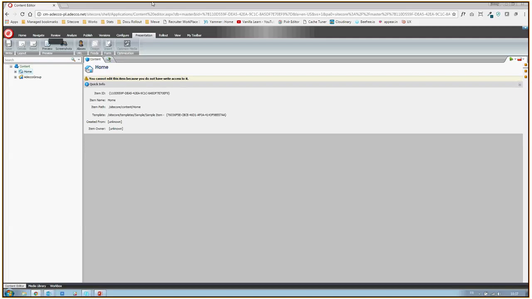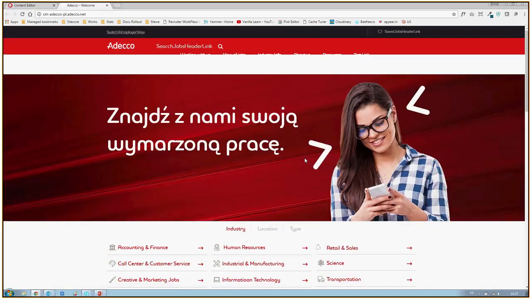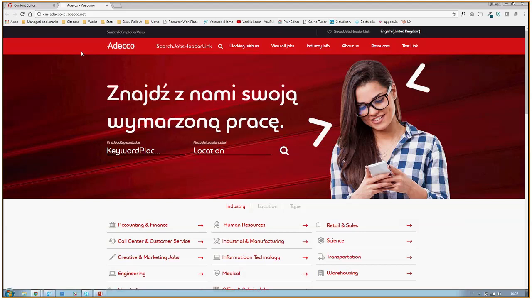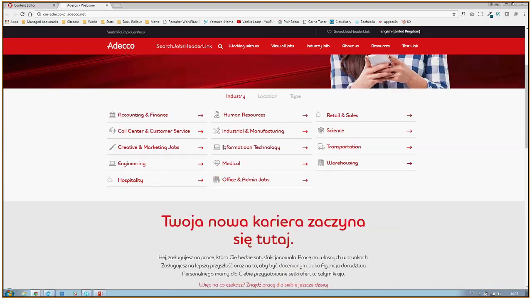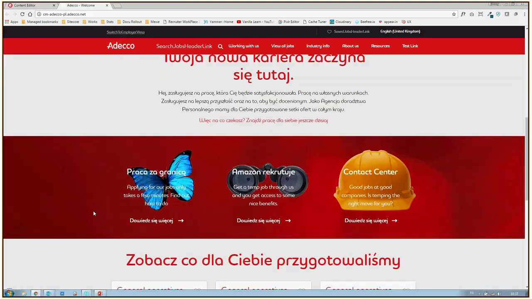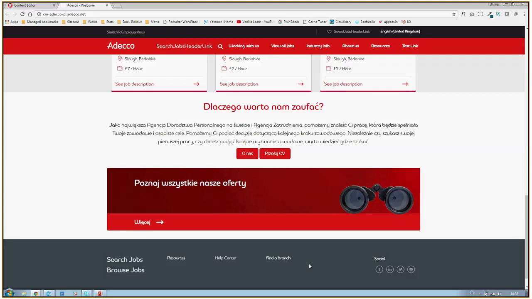So for example, if I go back to your front end, here we can see different sections: my header, this search part, then this tree and all these different elements. So we can see different sections in the page.